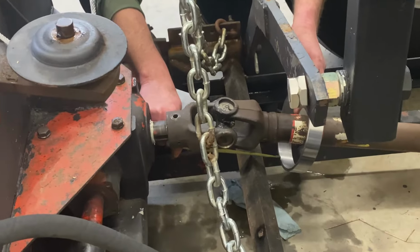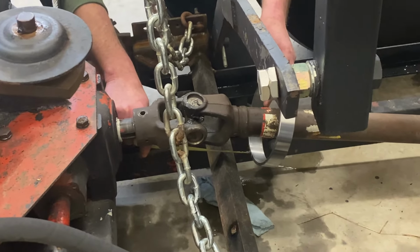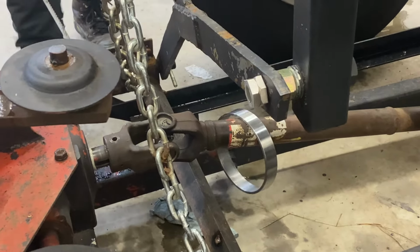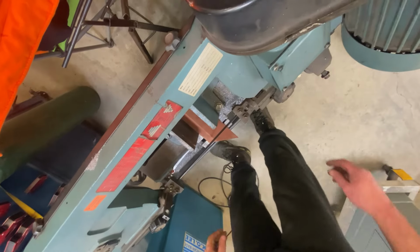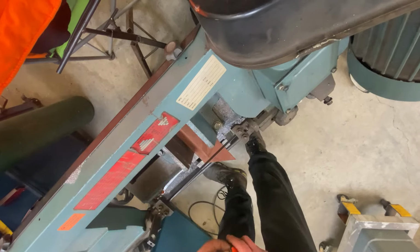For this lower bracket, a piece of 2x1/4 inch flat bar would be ideal. Now, I don't have any flat bar, but I've got some angle iron lying around, little chunks left over, so I'm going to cut that up and make myself a little piece of 2x1/4 flat bar.